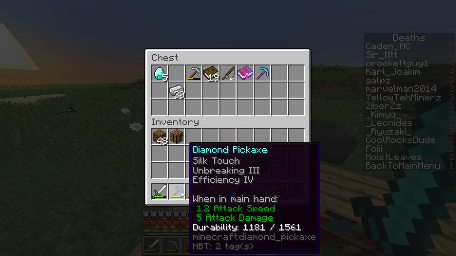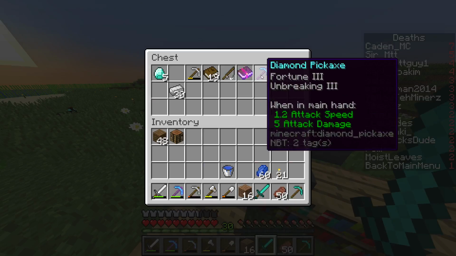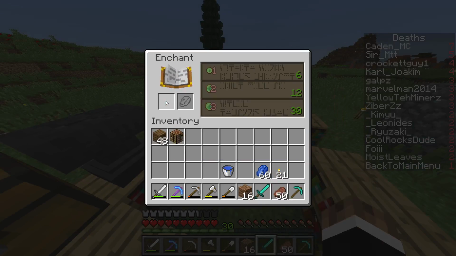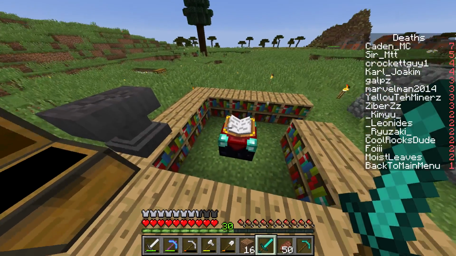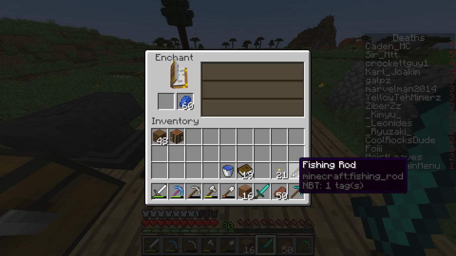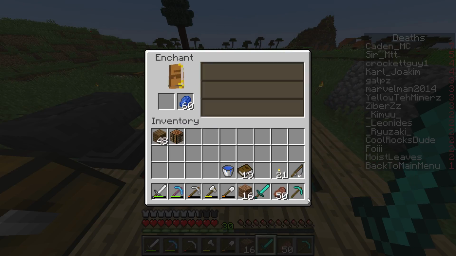So in Chen, I have a Silk Touch pick and a Fortune 3 pick, which is actually not that bad. So we're going to enchant Unbreaking 3. Alright, let's see what we get. So a book, Flame, I don't really need that. I think I already got that anyway. So Luck of the Sea 2. So I guess I'll do the pick. Alright.